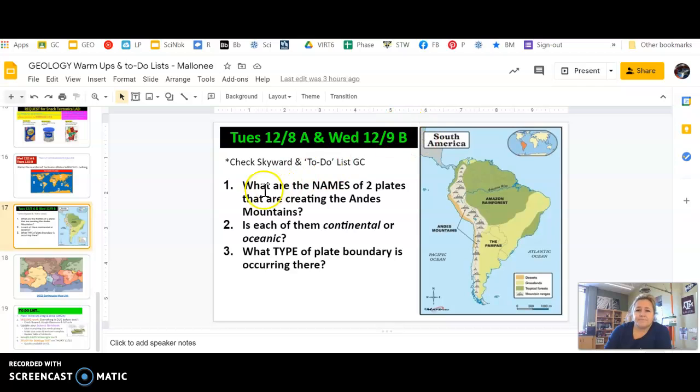So first off, it asked me to name the two plates that create them. So I look at the Andes Mountains and I look on either side. I'm looking for plate names. So this is part of the South American plate. Remember that even includes out here in the water. You have various maps of the tectonic plates that you should know all their names at this point. So look back in Classroom and find them and quiz yourself on them. Now, luckily, most of them are oceans or continent names already, but some of the major plates aren't those things, and so you need to know them all.